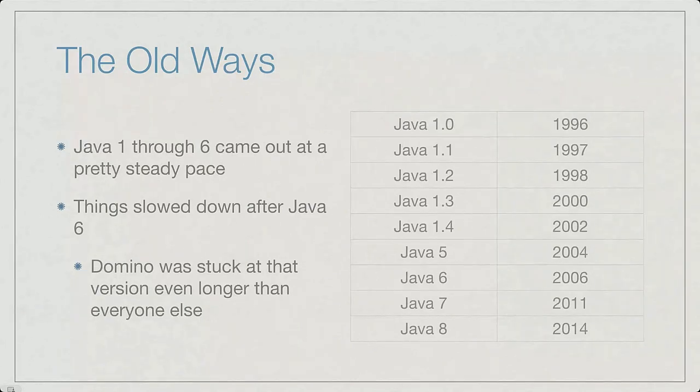And as you probably recall, if you've been doing Java on Domino, Domino took even longer and was stuck at Java 6 basically until it was completely untenable to do so, until 9.0.1 FP8 and 10. And then finally we get Java 8. So, admittedly, the whole industry was in a bit of a slog, and by the whole industry, I mean Oracle, or I forget when Oracle bought Sun, but around then things were a little dire. But things kind of picked back up, and then things started to get nuts.